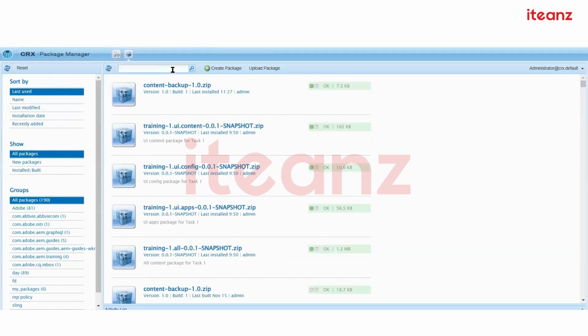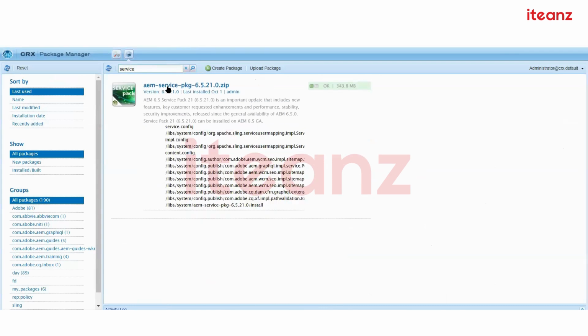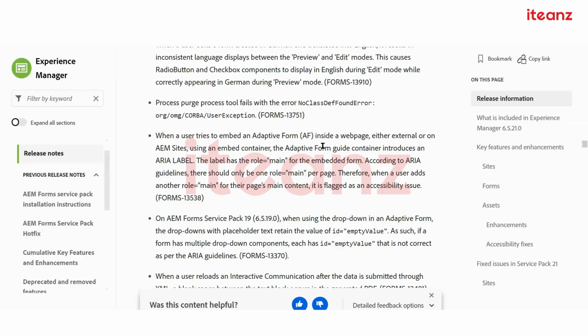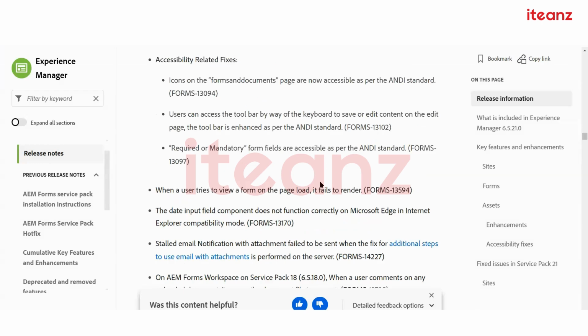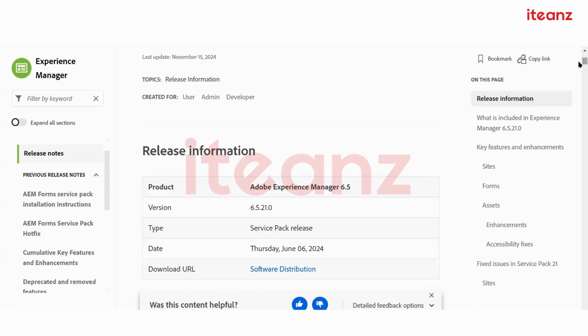If you see right now in my instance, it is 6.5.21. So we'll do that installation. 21 is the latest. If you see this site, AEM 6.5, this is the latest version, released in June.